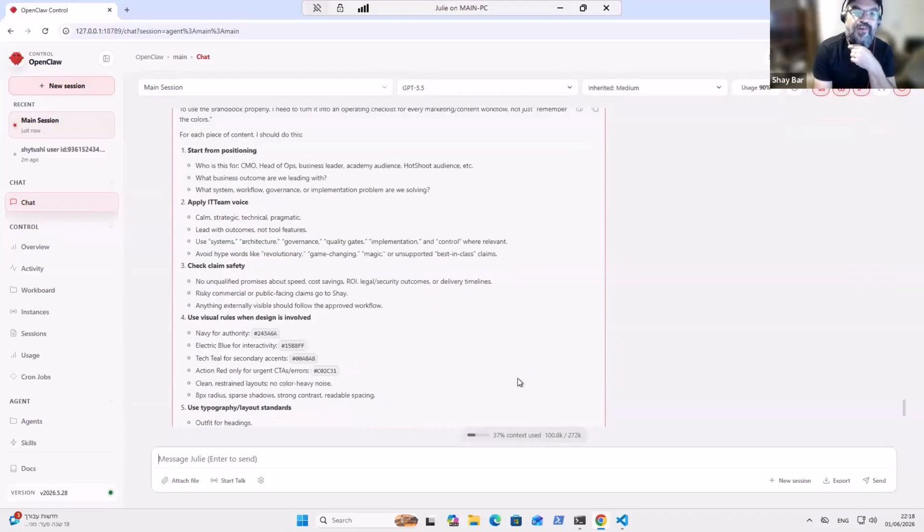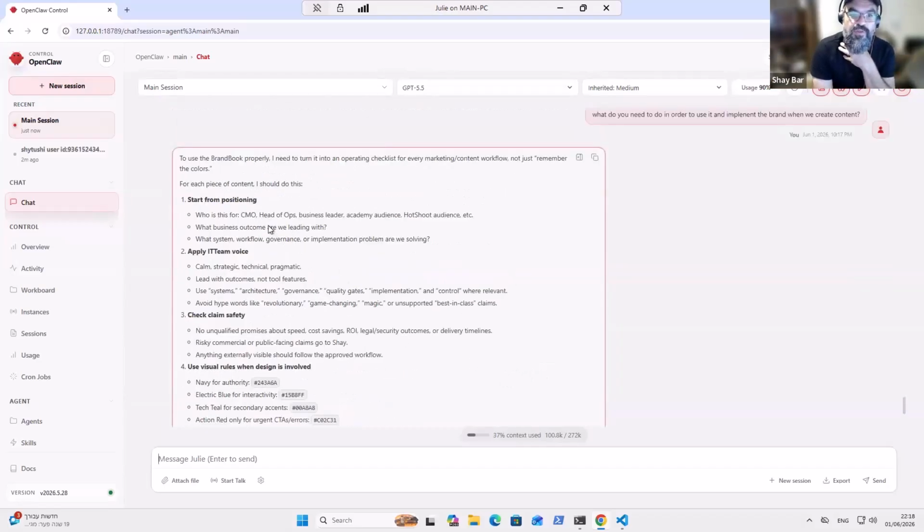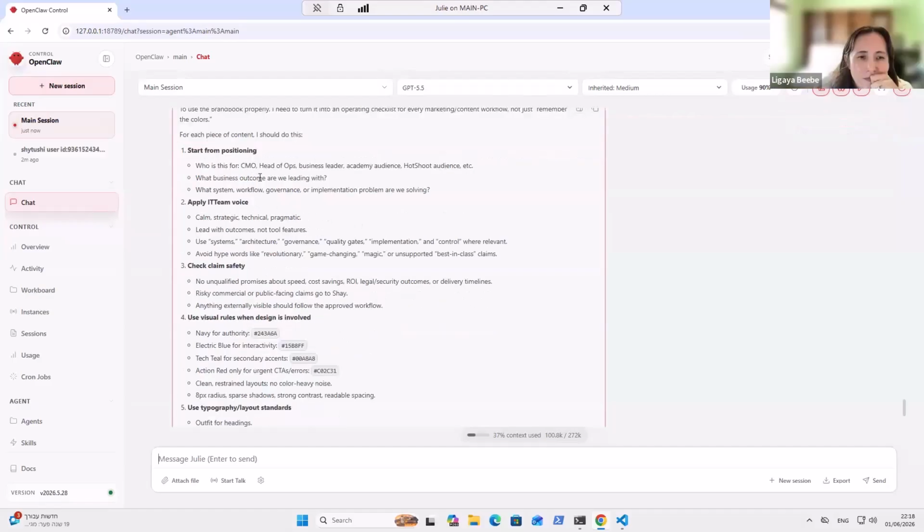Okay, let's see the philosophy here. To use the brand book properly, I need to turn it into an operating checklist for every marketing content workflow, not just remember the colors. For each piece of content, I should do this. Start from positioning. Who is this for? The CMO, head of ops, business leader, etc. What business outcome are we leading with?